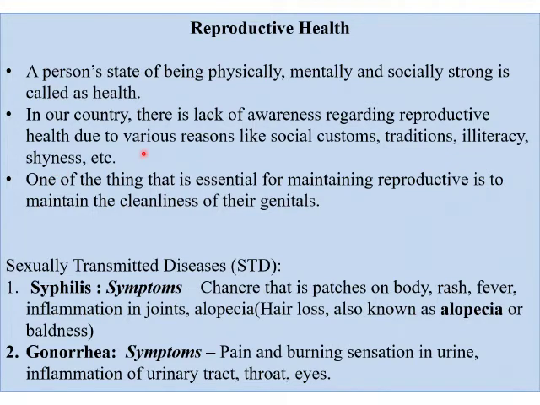Reproductive health is another aspect of being healthy. Reproductive health is associated with the state of the organs of our reproductive system. The reproductive system plays a very vital role. It has various important functions to perform. It releases various hormones, and it carries out processes that are essential for an organism. So it's very important that we maintain our reproductive health.